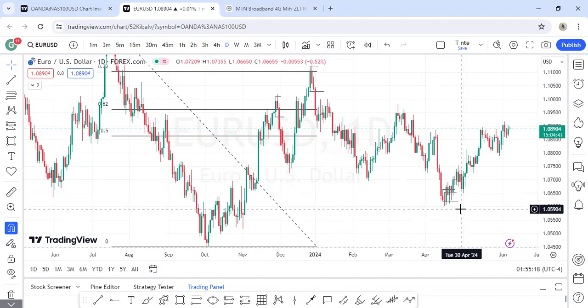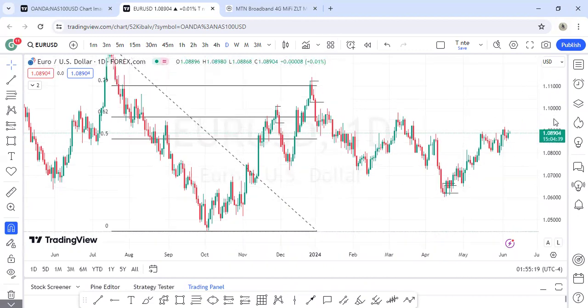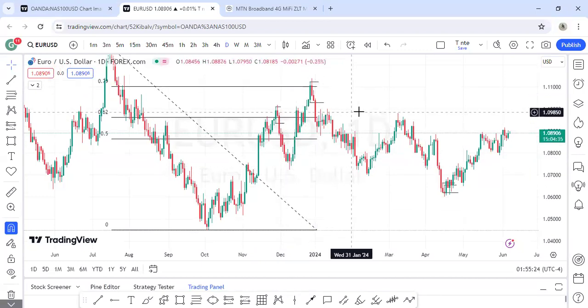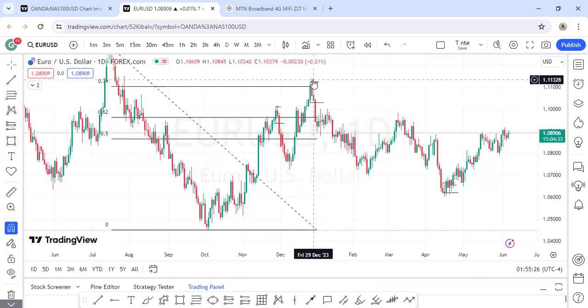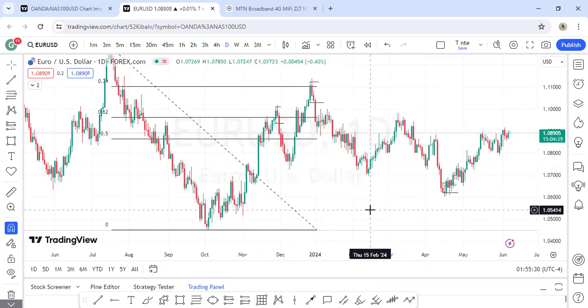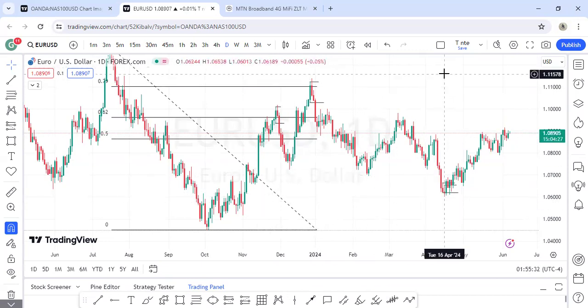You can buy and sell it. It's one market. When the market is at the discount level, look for buys. When it's at the premium level, look for sales. Very easy. Just play market ping pong. Some people call it ping pong. You buy and sell, buy and sell, buy and sell.